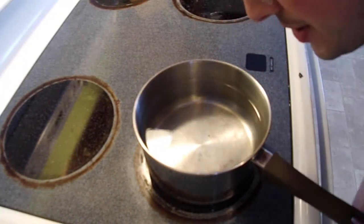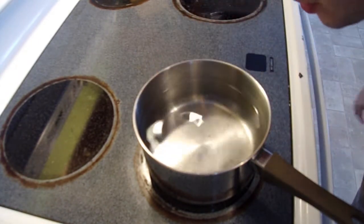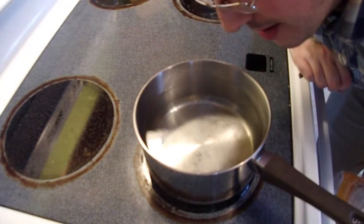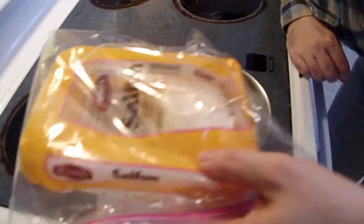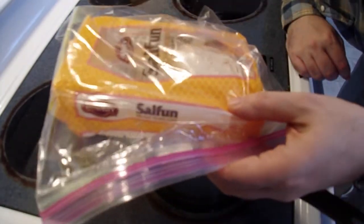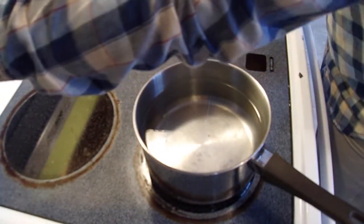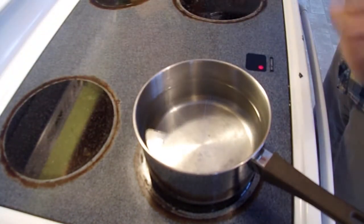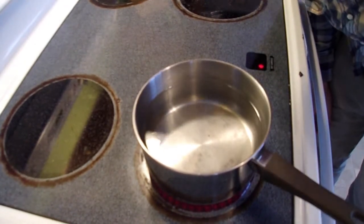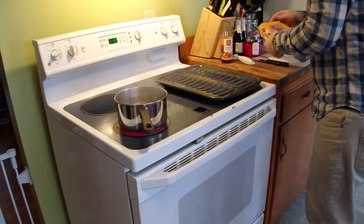Alright, now we get to the real fun part of this, where we're going to go ahead and boil the noodles. So in this case, normally I would use a very fine rice noodle or fun. In this case we're using fun, which is a bean, I call them bean threads. They're basically bean noodles, but they're pretty good. So we're just going to go ahead and turn the burner on there, wait for it to boil, and then go ahead and throw in the fun. Okay, so the pot is boiling now, so we'll go ahead and put these in.